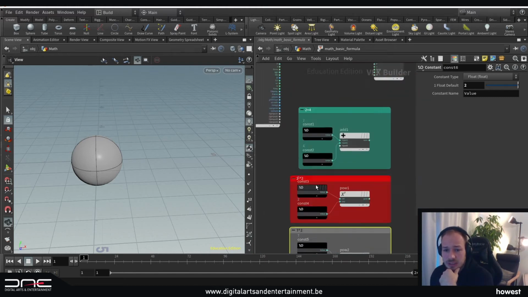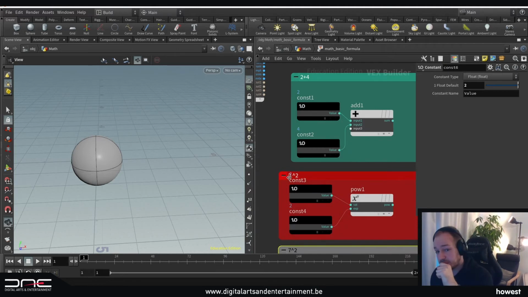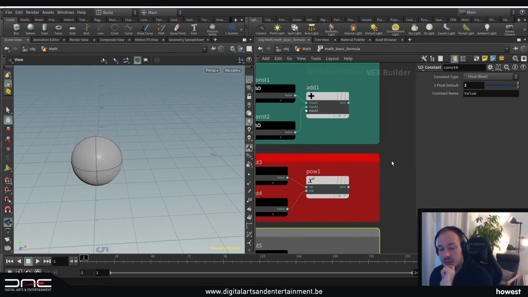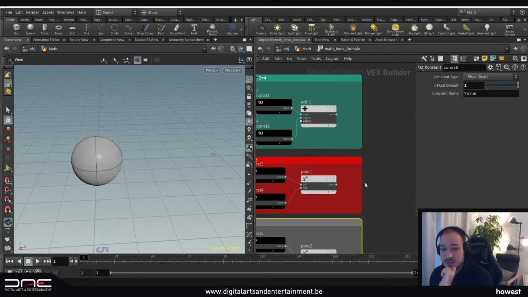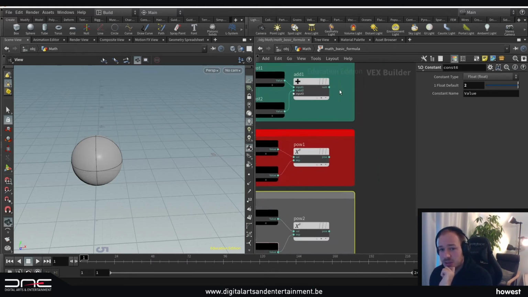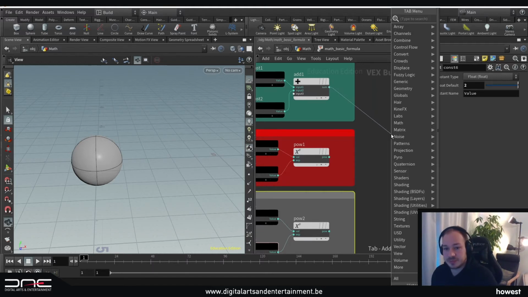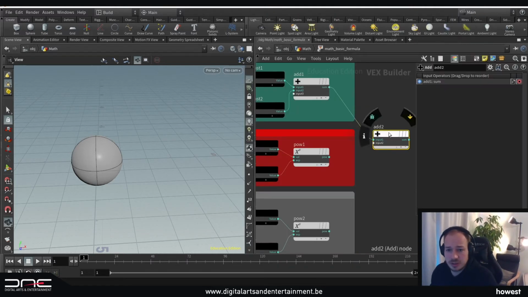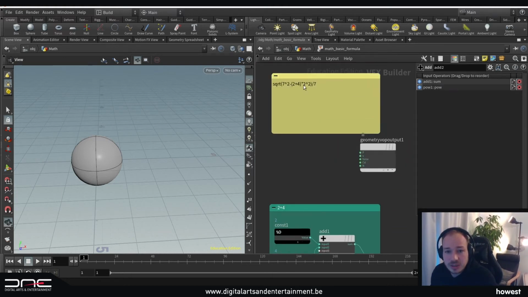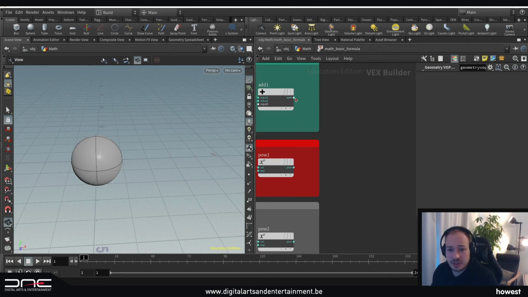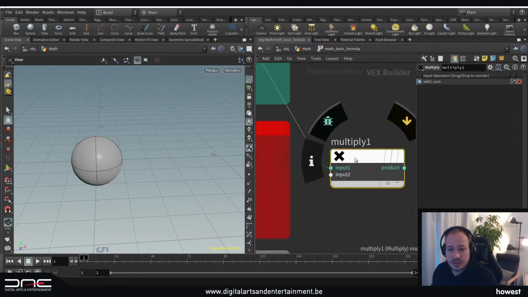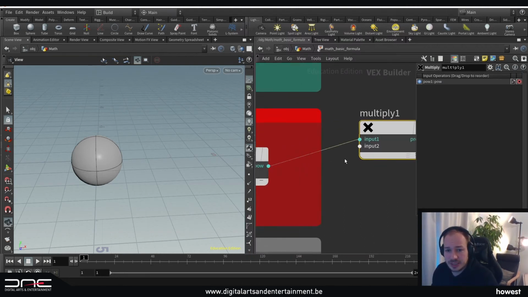So we have 2 plus 4 and here 2 plus 2, 2 to the power of 2. And we take the result, which is what comes out here and here. So here it's the power, here's the sum. We take these and we just add them together. Oh sorry, it's actually not adding, we have to multiply it. So we can delete this and we try again with a multiplication node. And again here, with multiplication, the order does not matter. So I can do stuff like this.